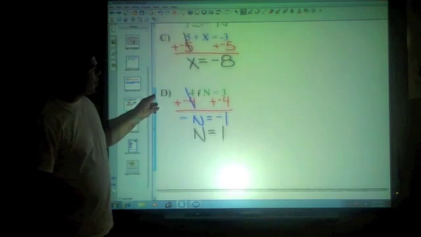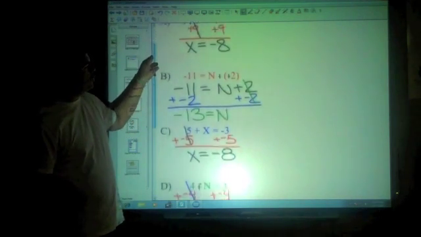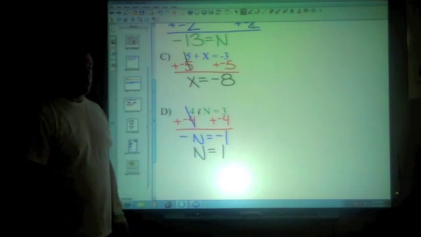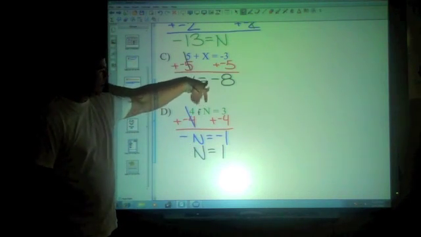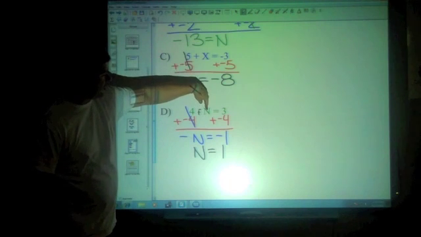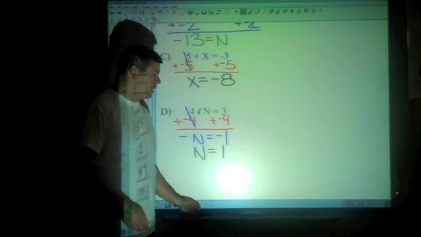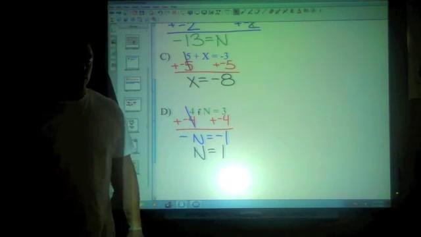Alright? So please practice each one of these steps where what you do to one side you do to the other. Actually write it on each side of the equal sign. You can do the testing by plugging it back in because 4 plus negative 1 is 3, or 4 minus 1 is 3. It works when you plug it back in, but don't be afraid to practice showing the work first.